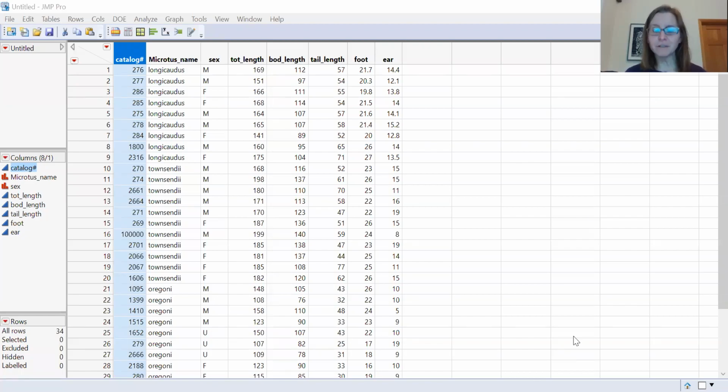I'm going to talk about principal components analysis today. Principal components analysis is one of many multivariate methods for understanding data sets with lots of columns of data, with lots of measurements. It's a means of reducing data down to a few dimensions and looking for patterns. So it's an exploratory type of analysis rather than a hypothesis testing analysis.